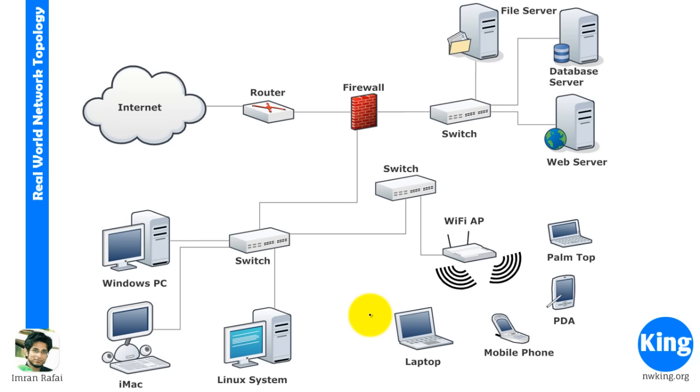Let's see how it is implemented in today's world. We go back to our old example that we saw earlier in this video, and if you see, this switch and these systems or these PCs are connected in a star formation. Everybody is connected to this central switch. Here on the server side, a similar thing happens, everybody is connected to the switch. These devices are connected to the access point in star formation, so to say. And if you look, the switches are connected in a bus formation. Now if the link goes down here, this part of the network can communicate with each other, but it cannot communicate with anybody else from this part of the network.